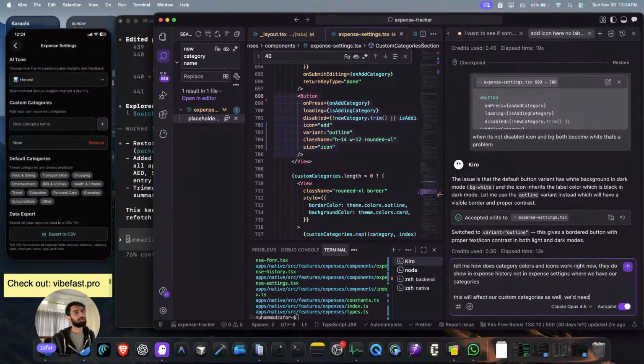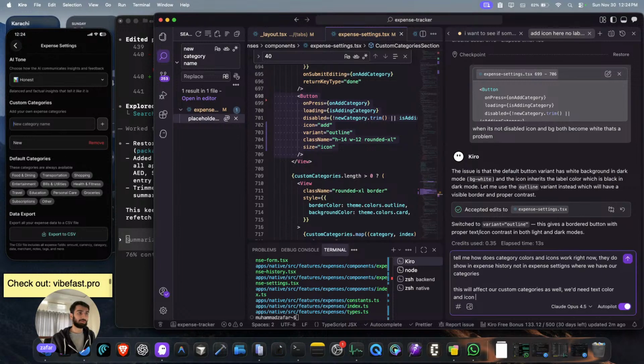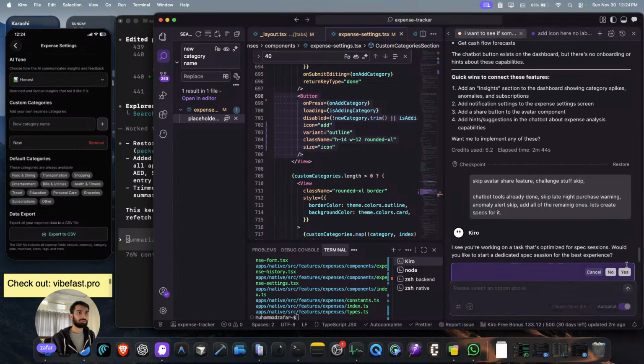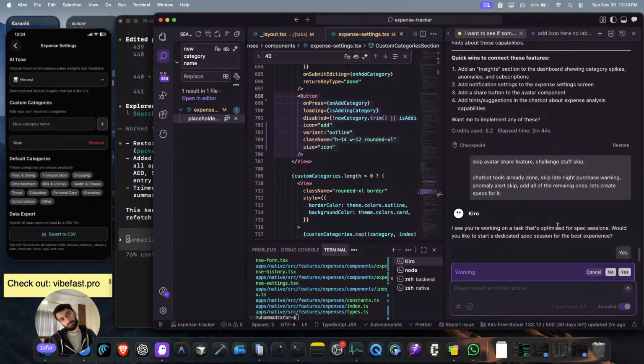We need text, color, and icon for them as well, which user can choose. Yes, sir. If anyone has any questions, just let me know. Okay, we are done with this.